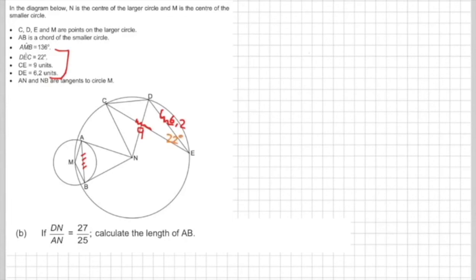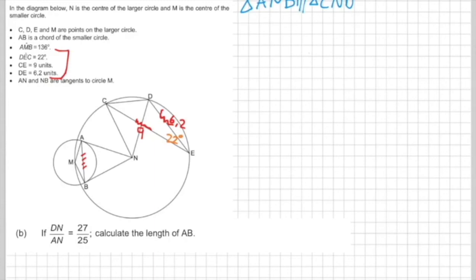Okay, that's going to be very, very handy in the next coming lesson. So when we have a look at this specific question, let's start at where we are actually at the moment. We have proven so far that triangle ANB is similar to triangle CND. That was proven in the A part. Very important lesson for us today. We do not want to forget what we have proven already.